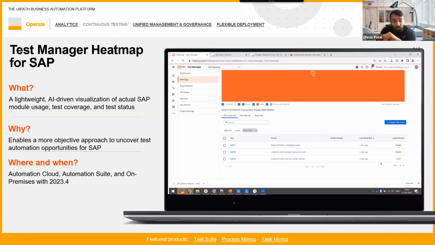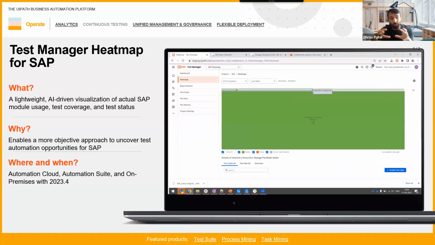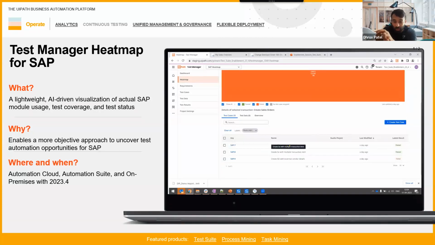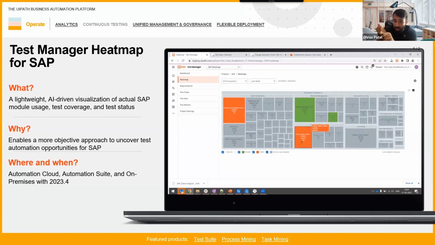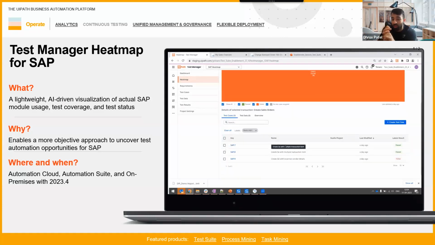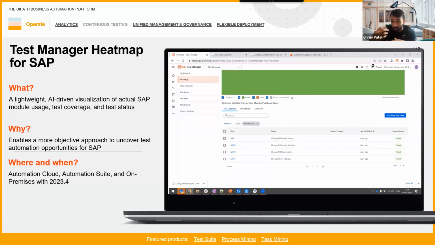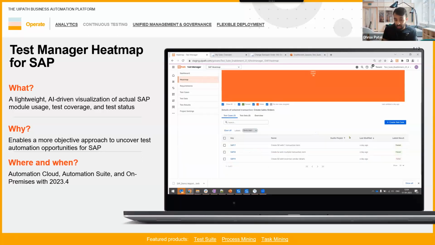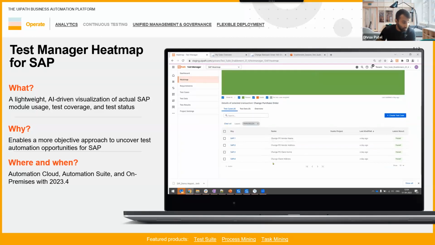It uses AI and machine learning to help you with visualizing SAP: where you're doing your tests, where your tests should be running, and where there might be some gaps or things that you want to execute within SAP. And so this makes it that much easier to uncover where there are test automation opportunities for SAP, but also where you need to run and execute some of those test cases when changes happen to your SAP environment or when you make updates and things like that. So really a handy tool, especially given how large a lot of SAP or ERP systems are.